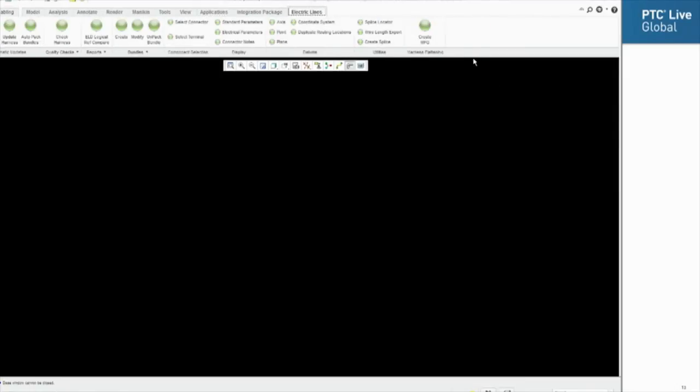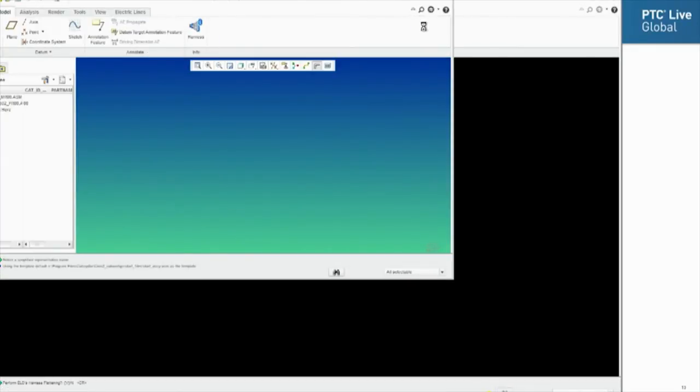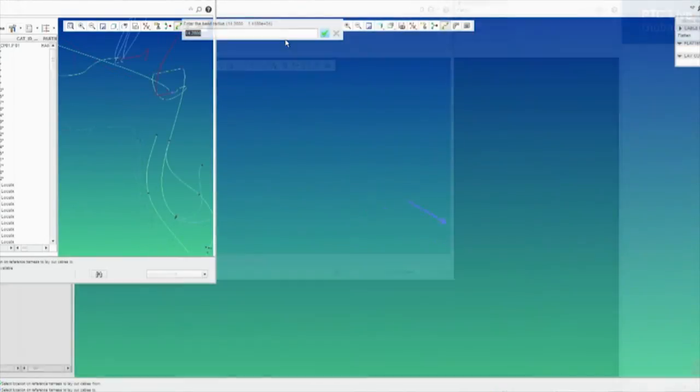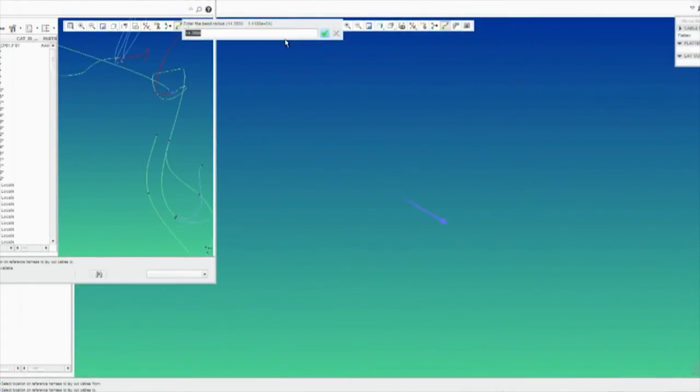I want to go into electric lines. Oh yeah, we installed the new software. I've got my create manufacturing model. It's going to ask me if I want to perform the harness flattening. What it's done is it did a file new manufacturing harness model, and it's now asking me to select my start point, just like I did earlier. Oh, here we go. So now it's done the file new, and it's now starting the auto fan process.